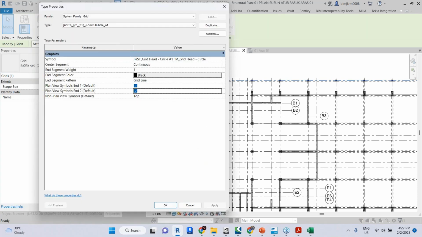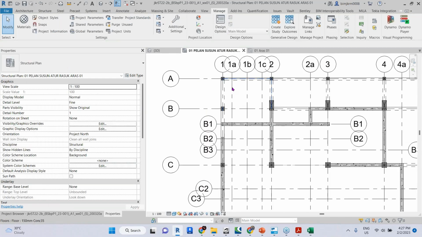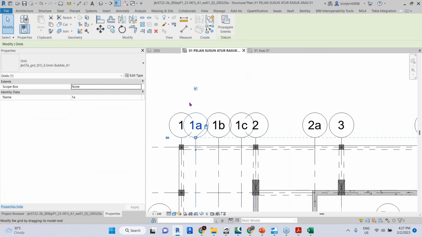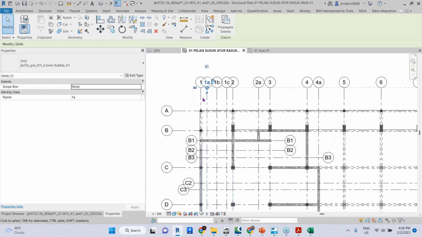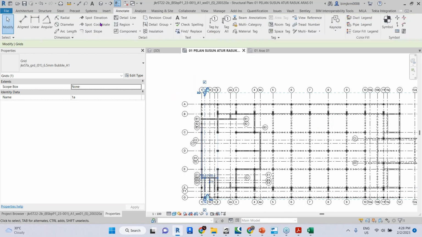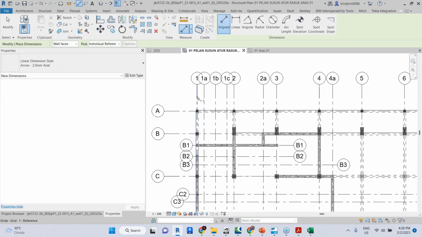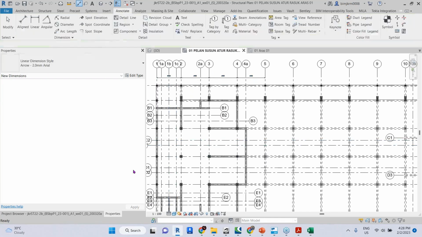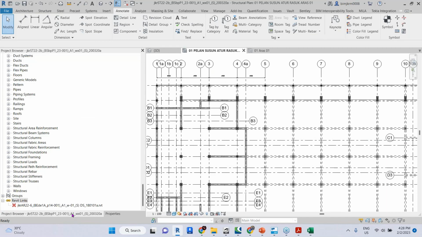So kalau we want to update our model, okay, contoh lah sekejap. Okay, semua dah ada. So if you want to create sheets, you can put a dimension, like this. And then you need to manage the view.